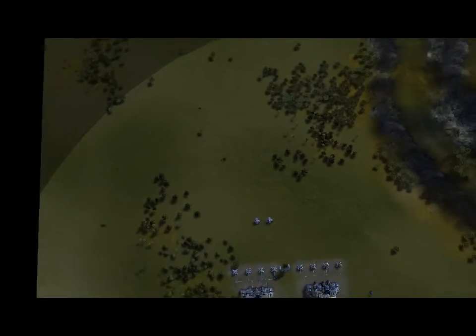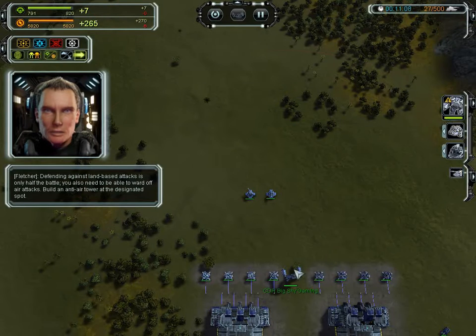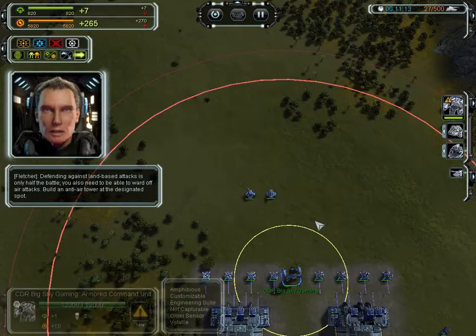Okay, 2 point defenses. Defending against land-based attacks is only half the battle. You also need to be able to ward off air attacks. Build an anti-air tower at the designated spot.